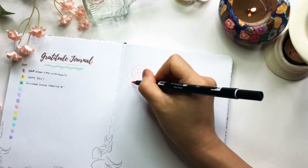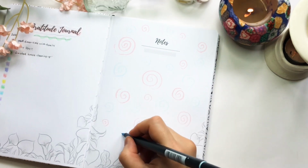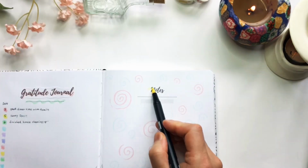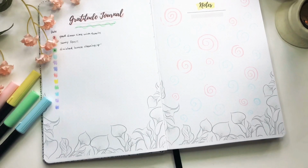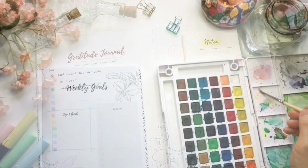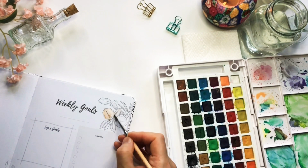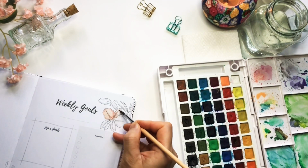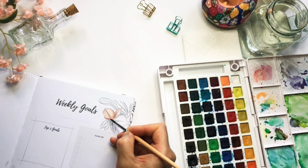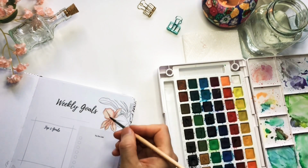On the note page, I'm using two very light colors to draw some swirly lines to make the background of this page. Next, I'm using watercolors to paint the florals. Since this is a very thin printed paper, I suggest using very light wash watercolor techniques to color it.